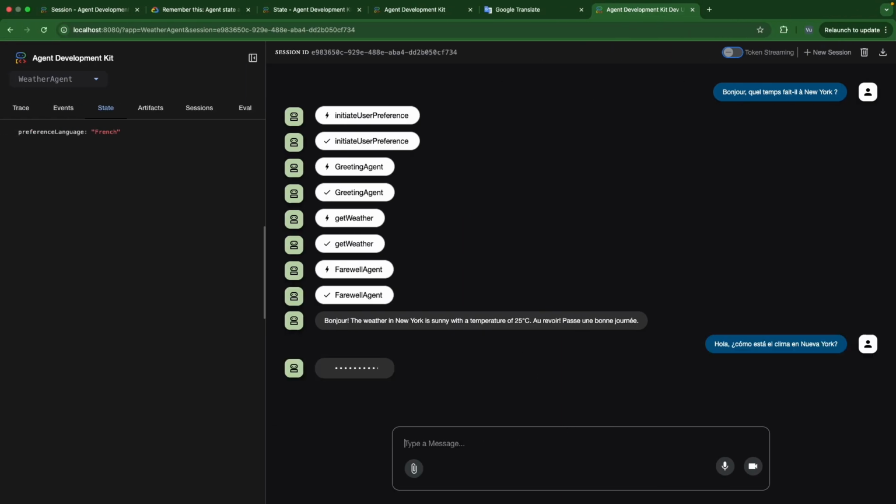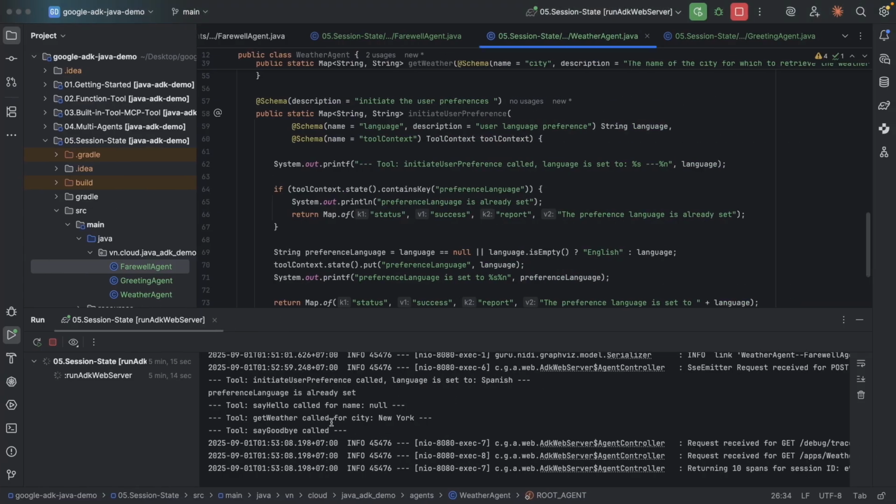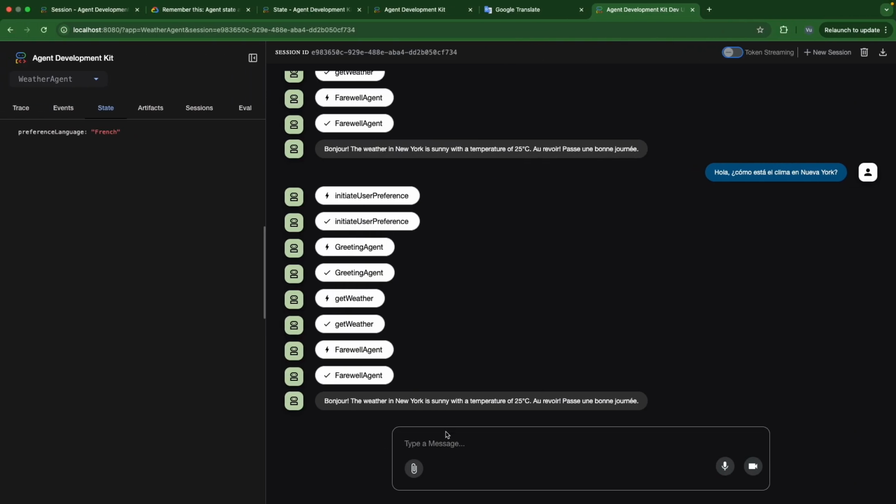Then enter. So we see here the reference language is already set. It means, yeah, let's go to this branch and return right away without setting a new reference language. And now we have French, right? Still French for greeting and farewell.